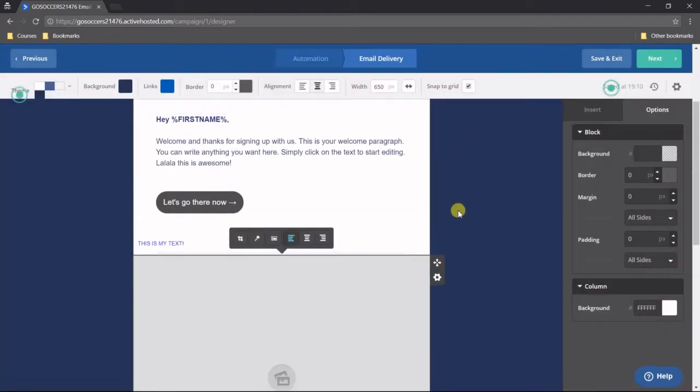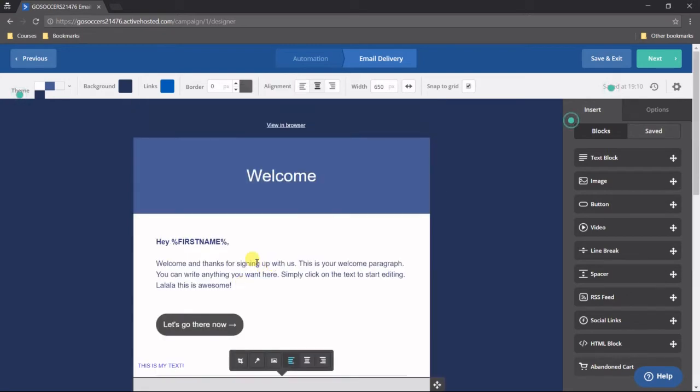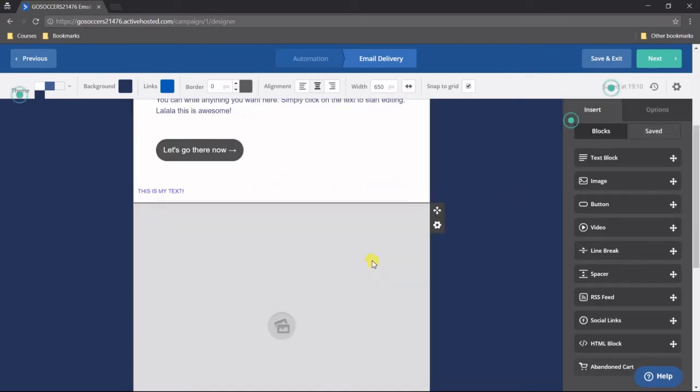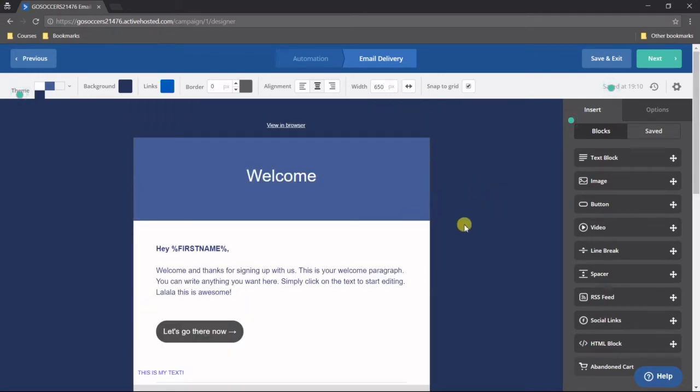Okay. You get the idea, right? You don't want to complicate your emails too much. Like the funnels, I recommend you just choose a template and then just change the wording around. And when you get more comfortable, you can start doing fancy things like adding new images, etc. So let's say this is the email, okay? So save and exit.